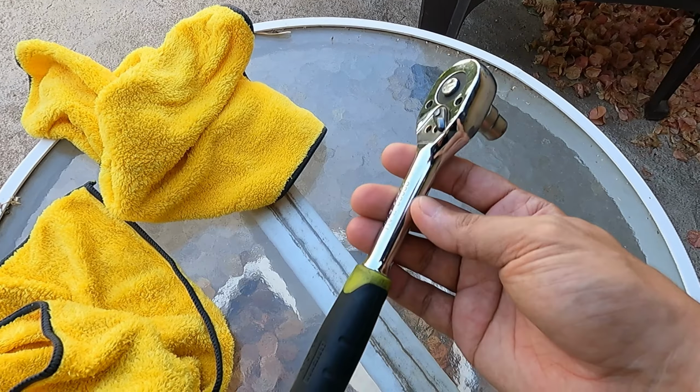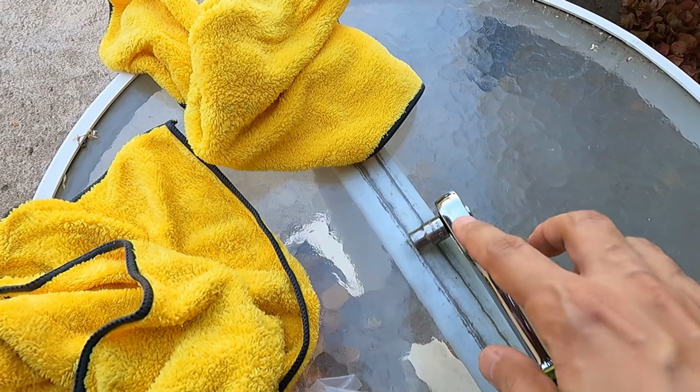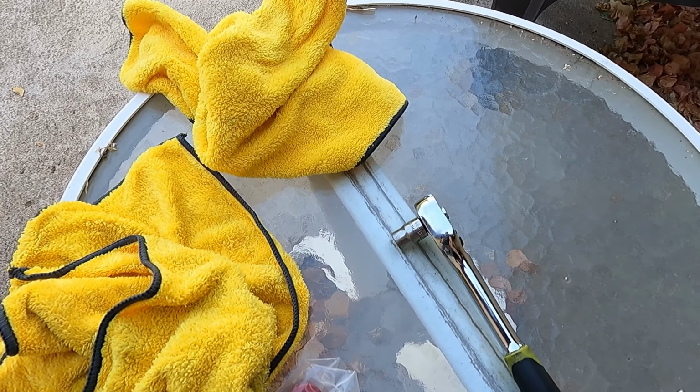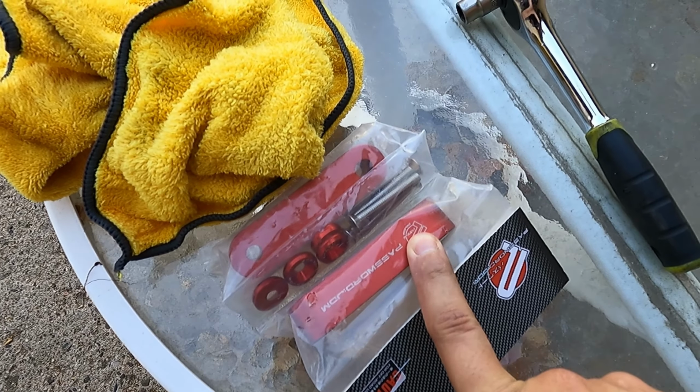And the second thing that you'll need is a wrench. You could basically use any type of wrench, open end or whatever. I believe it's a 10 millimeter. I will let you guys know in a second when I pop the hood. Pretty sure it's a 10 though. And obviously you need the hood spacers as well.